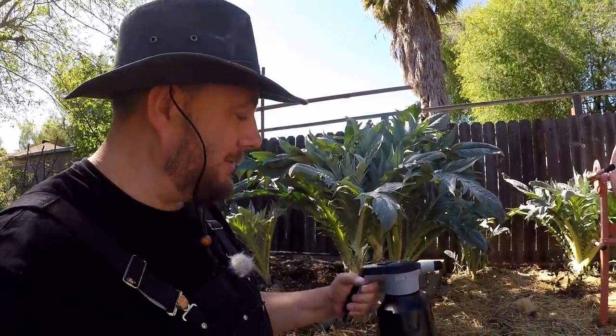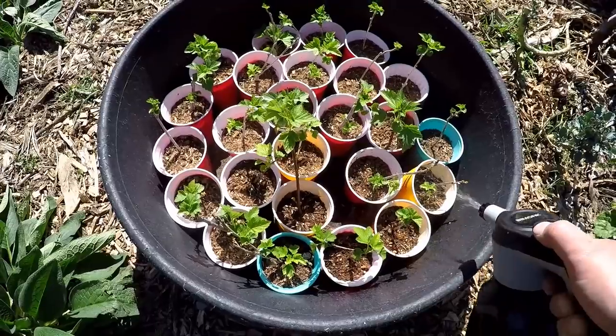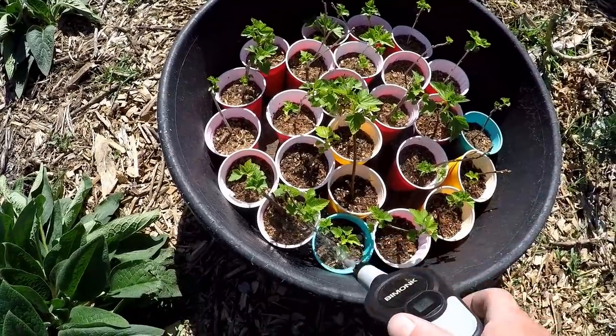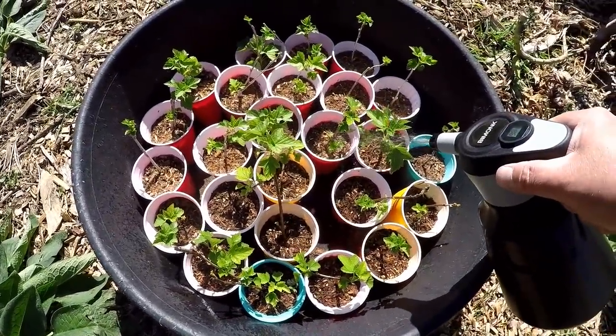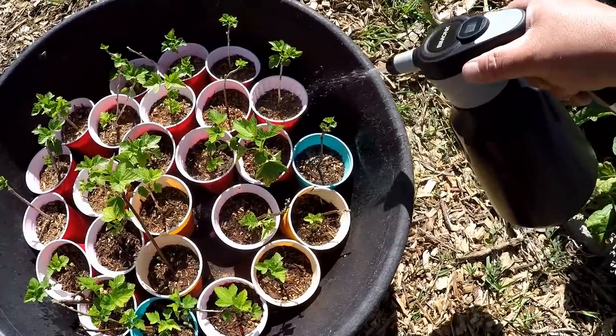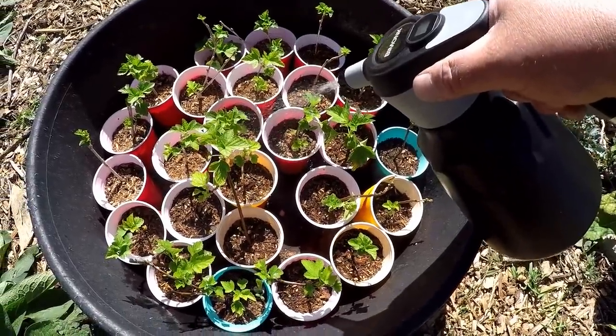Before I got this brand, I bought a different model — it was cheaper but it only lasted a day. This one is built more like a tank and has the rechargeable battery, which is a huge bonus. The other one took four double A's. And before I share how you can use this to eliminate aphids once and for all, I want to share another great benefit: it's perfect for watering in small transplants and seedlings, whereas a watering can will often disturb the soil — which can be a pain when you've got little seeds started. This just puts the perfect amount of water onto the surface with very little disturbance. This is going to be my go-to for watering my seedlings and plant starts.